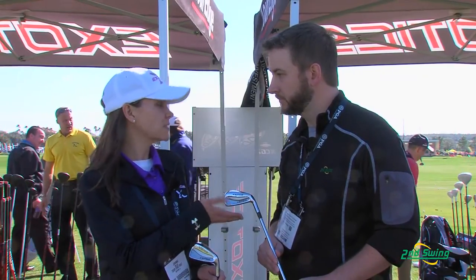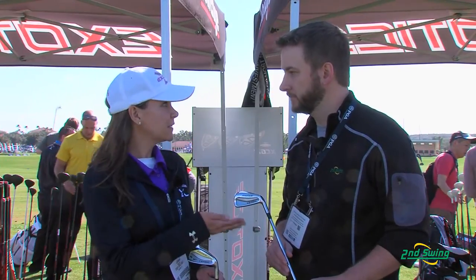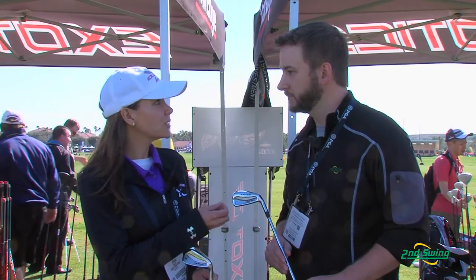It almost acts as like a hybrid. So it really gives you that forgiveness, but gives you the accuracy of using a hybrid. And then when you get into the lower scoring irons, we have a really hot face here that's going to give you the perfect ability to control it. So you can really nestle those shots into the green, into the flag, and really hit the shot that you are aiming for. So it's a really nice set. We're really excited about it.